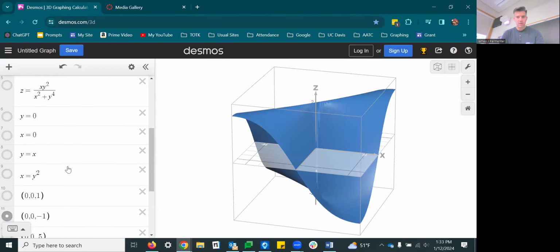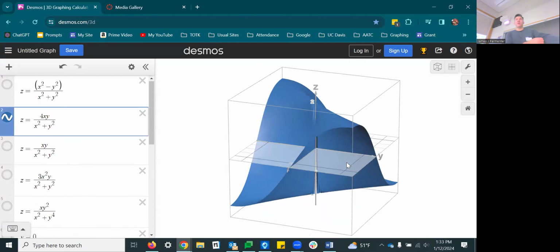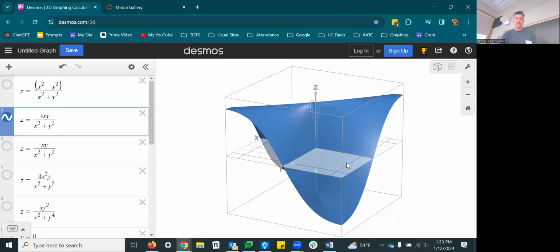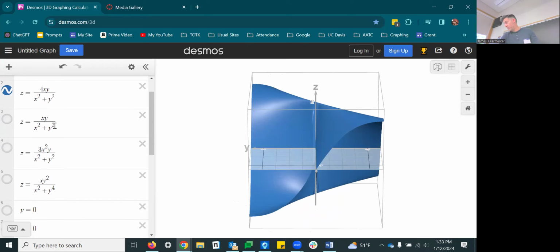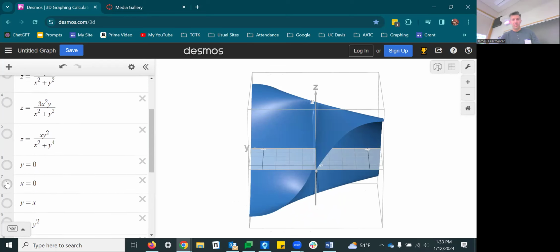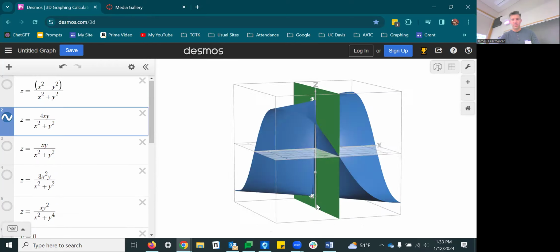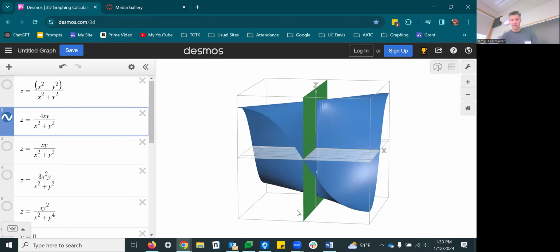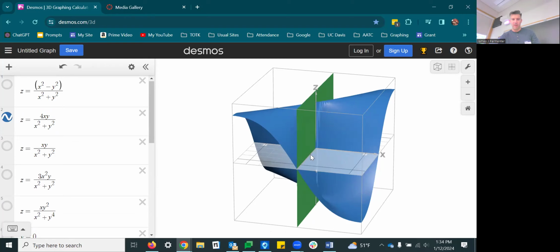Yeah. So here's our funky looking surface again. They're neat looking surfaces, I would say. It's always kind of cool, wow, we can graph stuff in 3 dimensions. And if we look at the path, well, let's see, we looked at the path x equals 0 and the path y equals 0. If you look at that, you can kind of see, it's hard to see, they intersect each other right along that line right there. So yeah, we're getting closer and closer. Well, we are 0 the whole time, right? 0, 0, 0 the whole time.